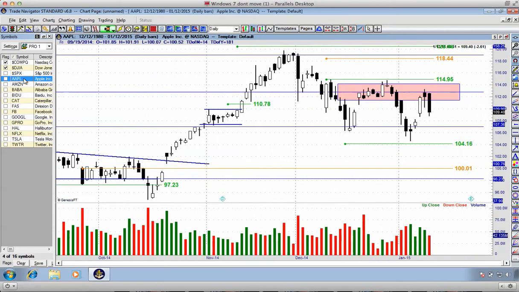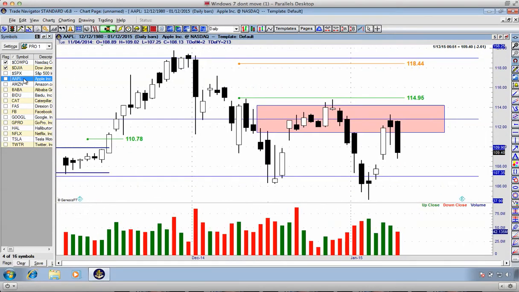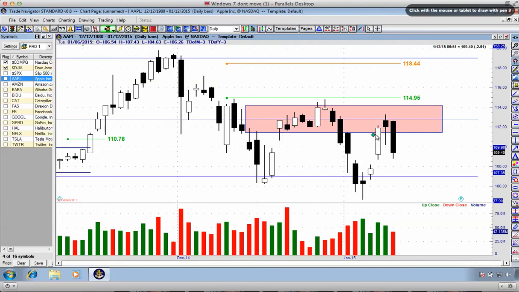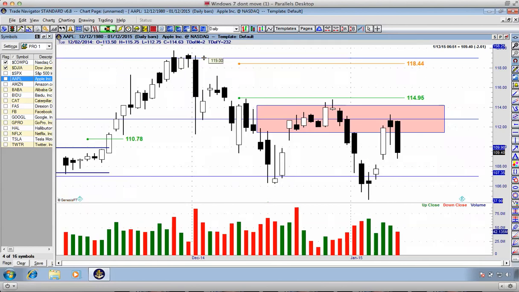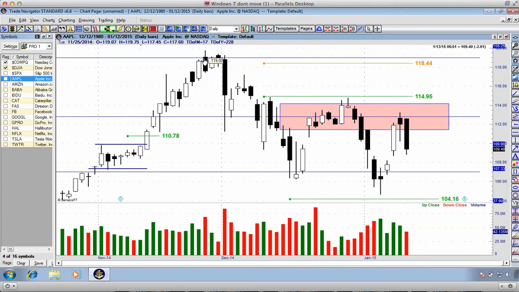I also want to speak about one individual stock because a lot of people trade it. Apple at the moment, I just see so much nonsense in the world of social media saying buy, buy, buy. If anything, this 3-day pattern here is what we call an evening star reversal candlestick pattern. This is extremely bearish, right? It has very severe consequences for short-term price to the downside. So please don't get carried away and say, look, I'm going to buy Apple because it's at a discount, it's trading at 109 and it's been at 119. That is absolute nonsense. You're going to wipe out your trading account if you do silly things like this.